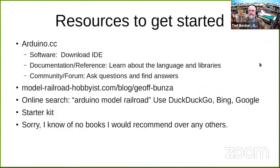Resources to get started. The first place you should go is arduino.cc. This is the official Arduino website. Three key areas to look at there: go to the software menu item, and that's where you download the IDE. They have download instructions for all the platforms.